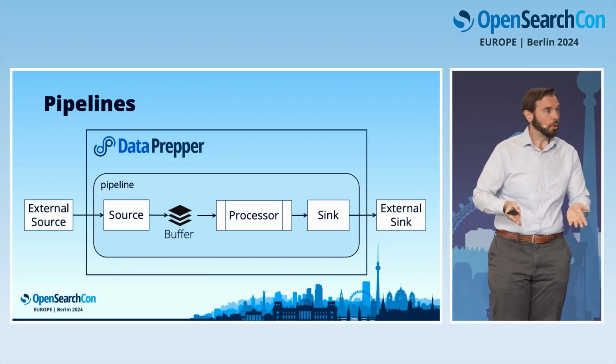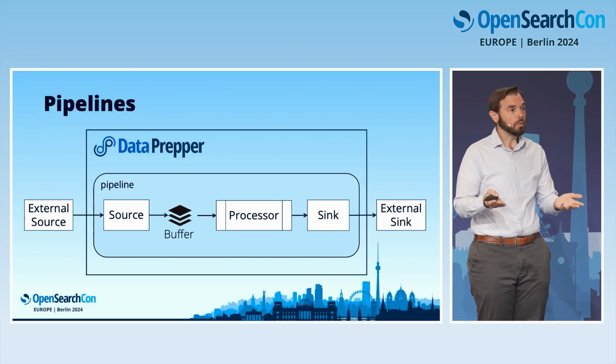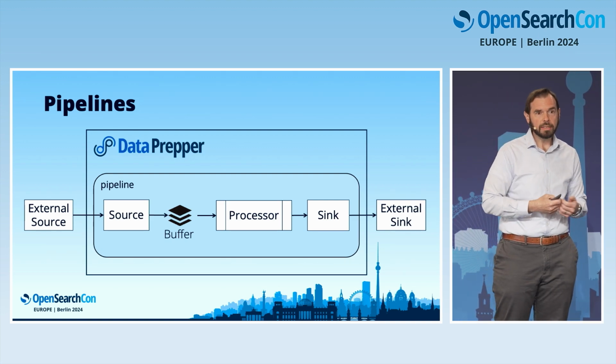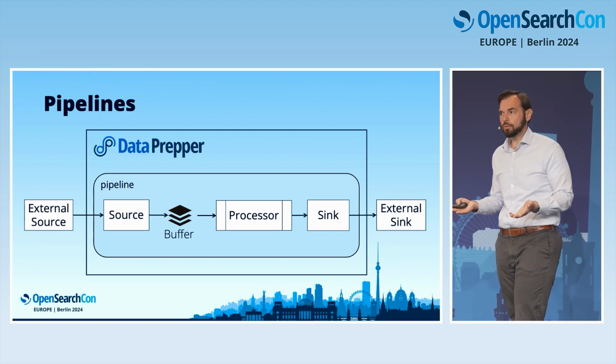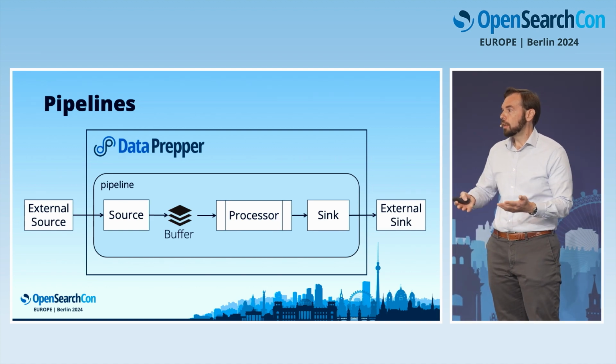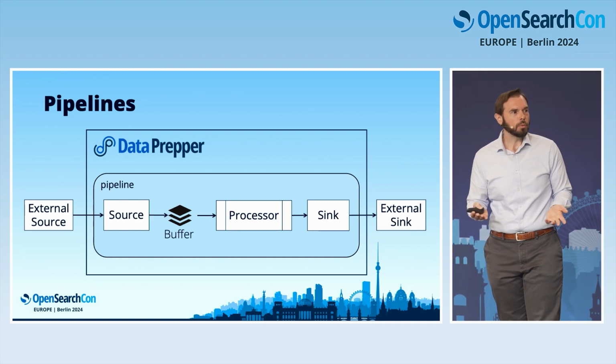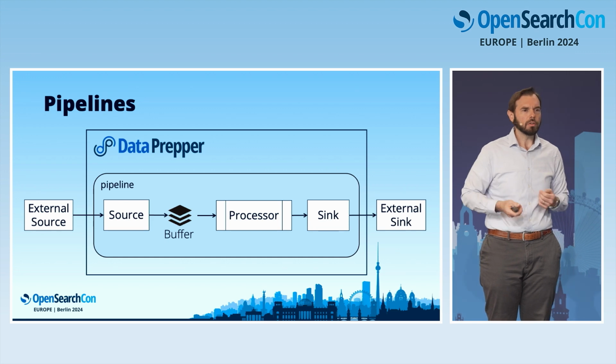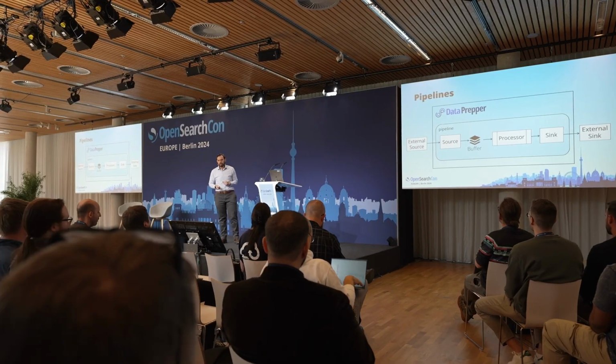All of these components are pluggable, so you can write your own. You can contribute it back to the community if you want. Say if you wanted to write a new source for a popular product, you could contribute that back. Or if you have custom processors you want to write, you can also write your own custom processors and keep those internal.